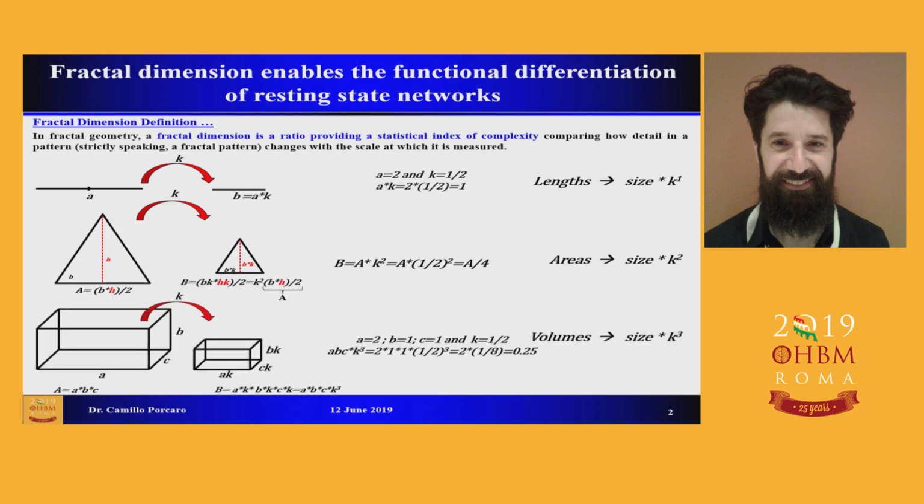To make the long story short, in the 3D case we just make this multiplication by the scale factor, and we have that our volume B is equal to A multiplied by the scale factor cubed. So there is this nice relationship between dimension and the exponent of the k factor: for 1D, k; for 2D, we have k squared; and for 3D, we have k cubed.